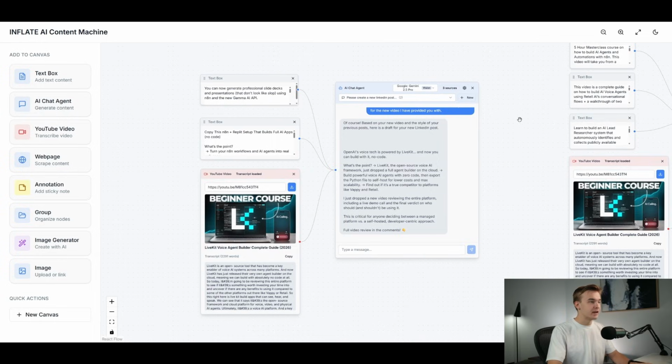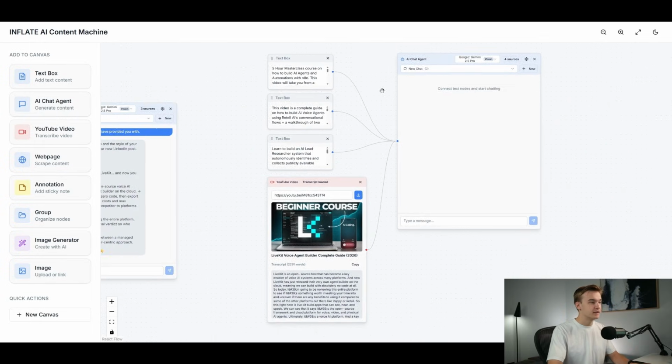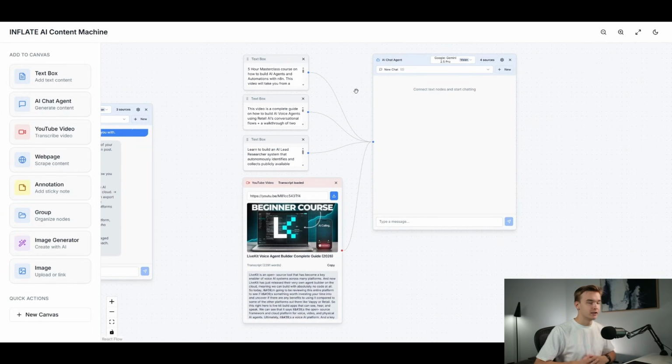Scrolling over a little bit, I've now got this other section here on the canvas, and this is dedicated for creating YouTube descriptions. So if I want to create a description for my YouTube video to put at the bottom where the description is, obviously, I can just give it some examples, give it the YouTube video, and just tell it to now generate a version for this video.